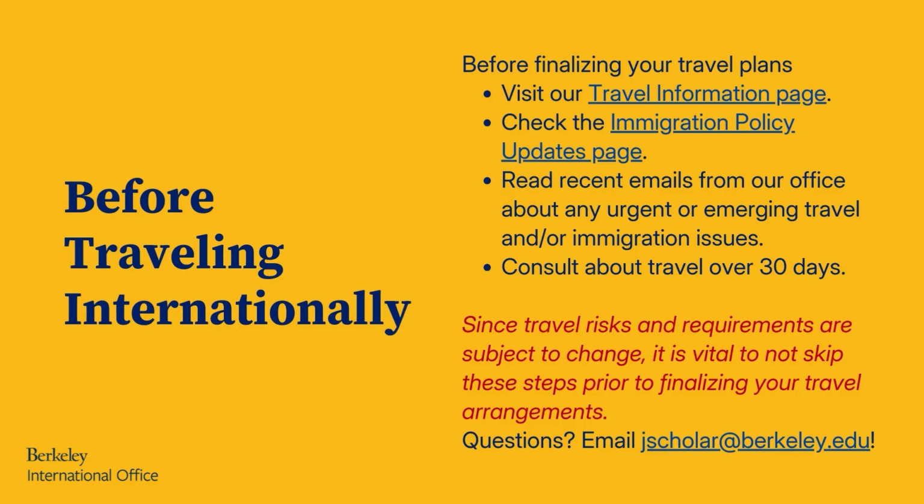If you are unsure about your travel situation or have specific questions, please email jscholar@berkeley.edu before confirming your travel plans. Please do not skip these steps. Since travel risks and requirements are subject to change, we want to make sure that you're fully prepared before you make any final arrangements.